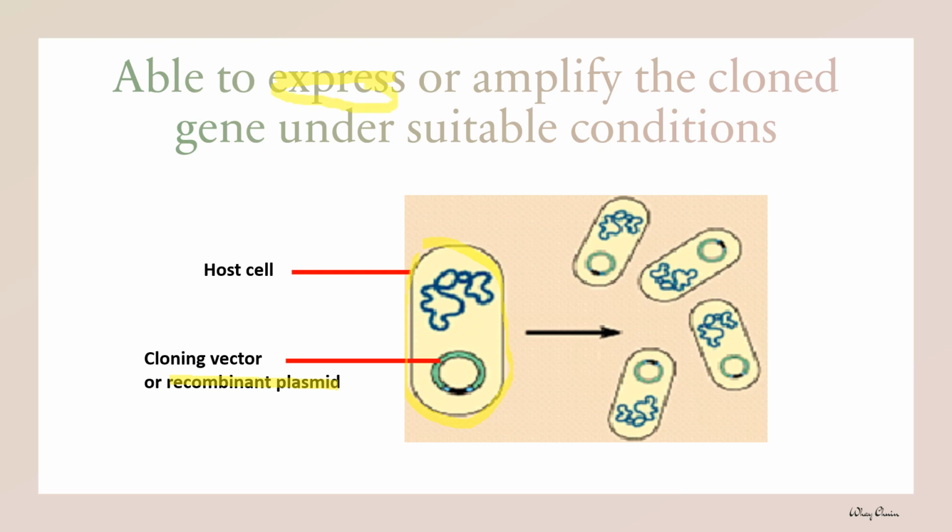The concept is similar to what we have studied in chapter 5. The genes can be expressed through the transcription and translation process by producing the proteins that determine a particular phenotype. Selain itu, cloning vector yang telah membawa foreign gene ini atau recombinant plasmid mesti ada keupayaan menghasilkan banyak foreign gene tersebut melalui DNA replication, atau kita panggil proses itu amplification.